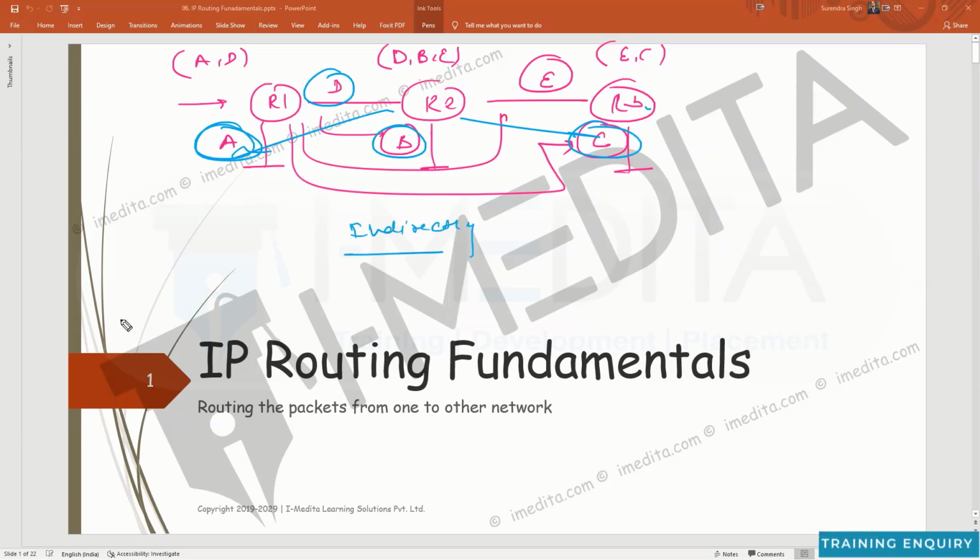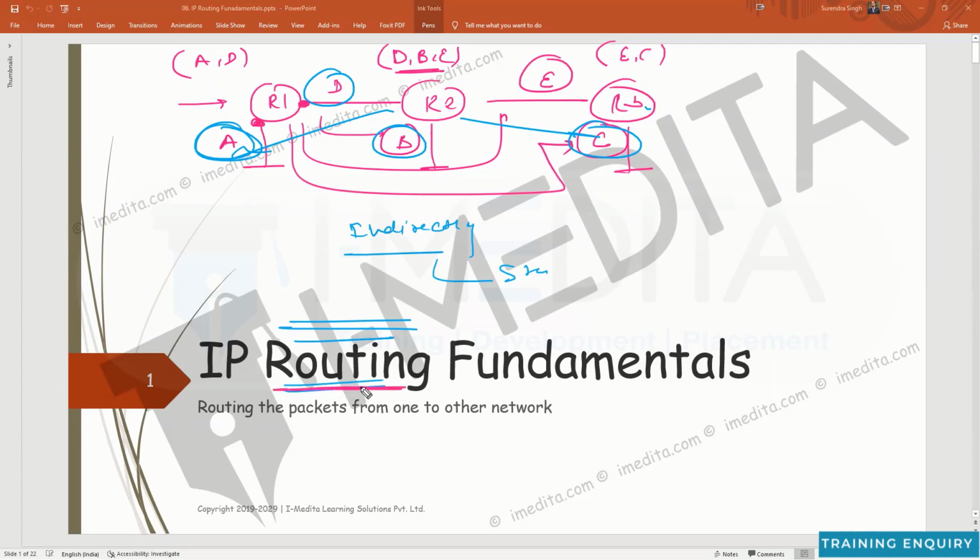And that is why we have to perform something called routing. We have to actually tell the router that if you have to go to this destination, this is your exit interface. If you have to go to this destination, this is your exit interface. And based on that exit interface, you can reach that particular destination. That information we have to provide to the router either statically or dynamically, completely up to us. But the whole point is that all the routers must know how to reach a particular destination so that they can route the packet from one interface to the other interface.